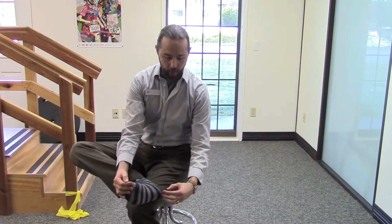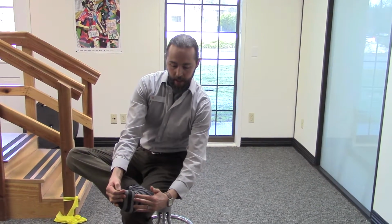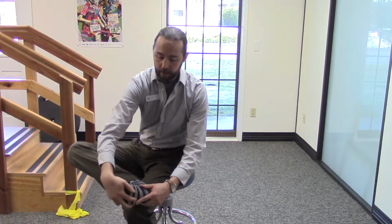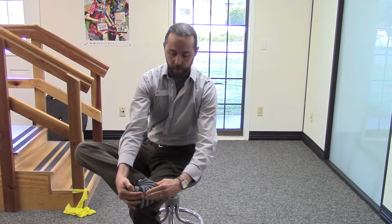So first off, plantar fasciitis. I'm going to take my shoe off here. Your plantar fascia is this big ligament structure that runs from the base of your heel here, and then it spreads out, kind of a broad ligament, towards the base of your toes right there. So if you pull your ankle back and pull your toes back, you should feel it pop out right there, real firm.